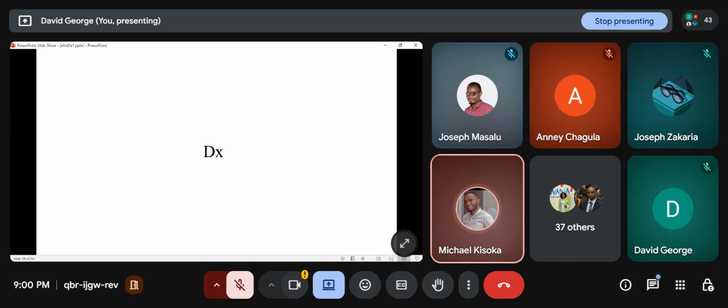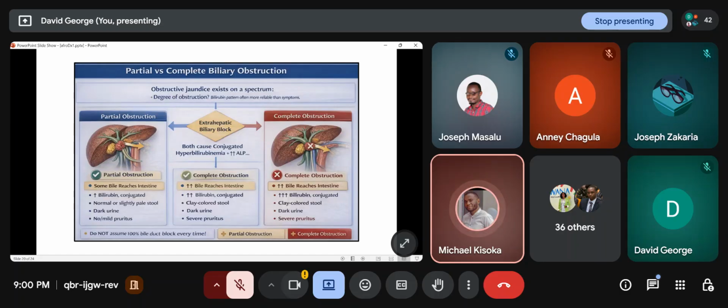So what I did is go back and reread again. What actually are we missing in this particular case? So David, let's go on and see. Let's link the dots from the beginning. What explained that this particular patient had all features suggestive of cholestatic jaundice, previously called obstructive, but meanwhile at the same time has some features which are against cholestatic jaundice?